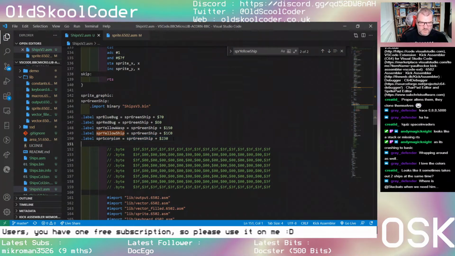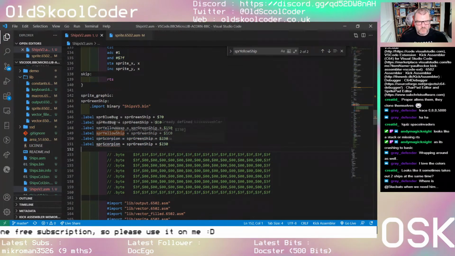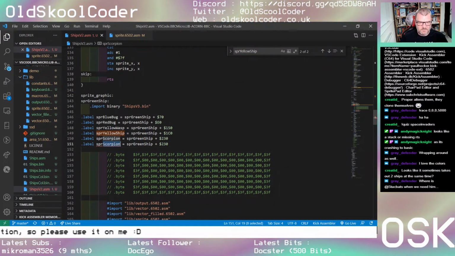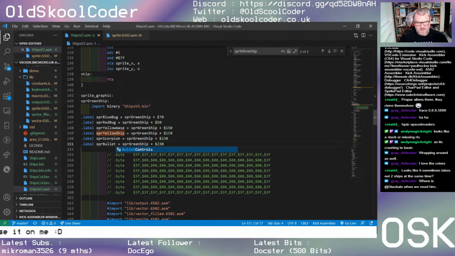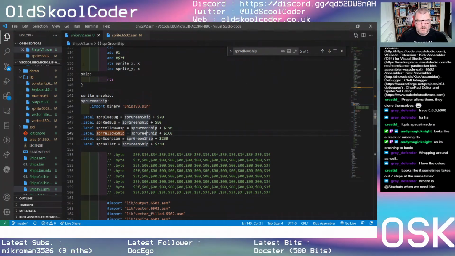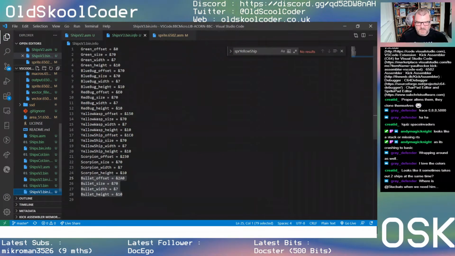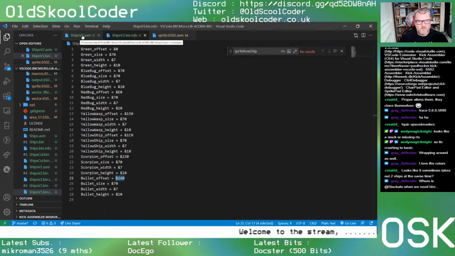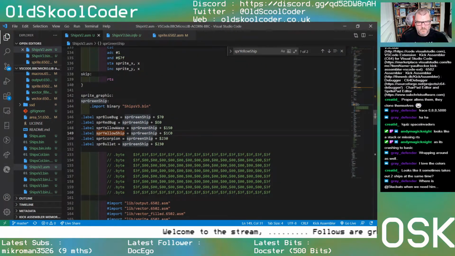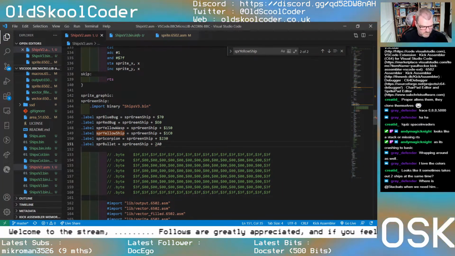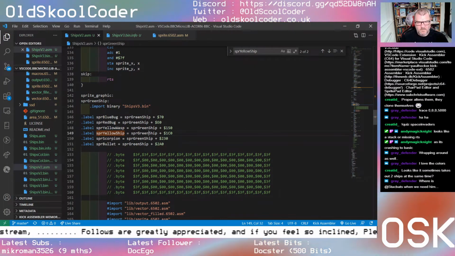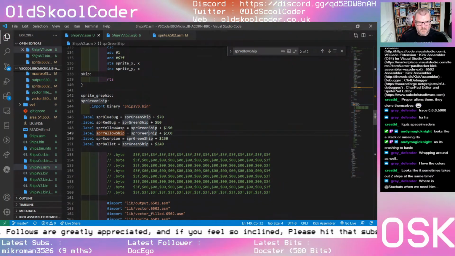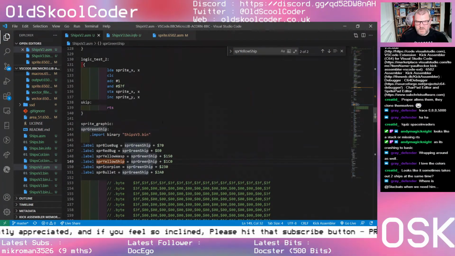Right, let's create another label. Sprite bullet. Where's our information thing? And the offset is that. Right, so that's told it where the sprite is.